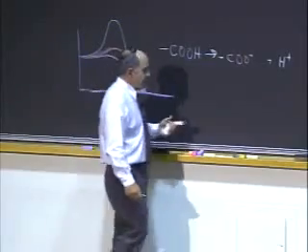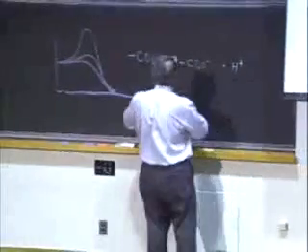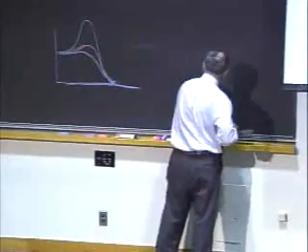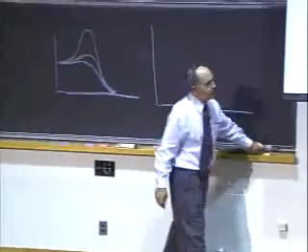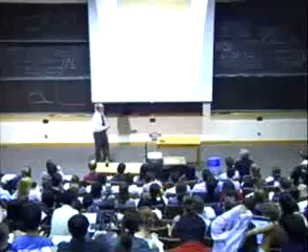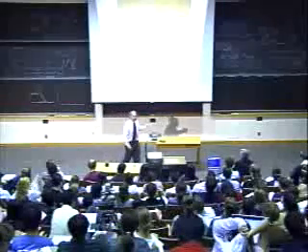Now, let's imagine other versions of the energy profile of a reaction. And keep in mind, what I'm showing here on the abscissa is just the course of the reaction. You could imagine, I'm not really plotting time, I'm just talking about a situation where to the left the reaction hasn't happened, and to the right it has happened.